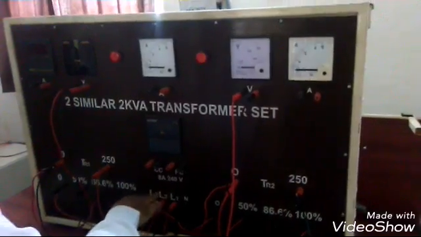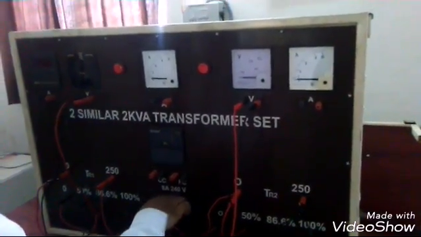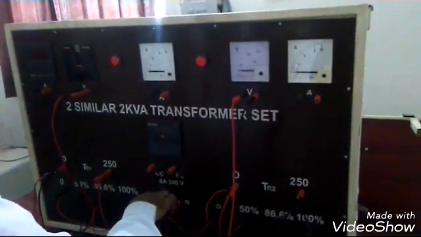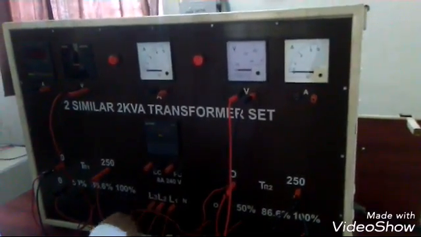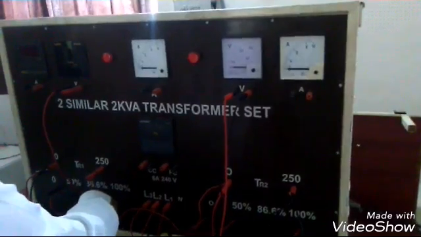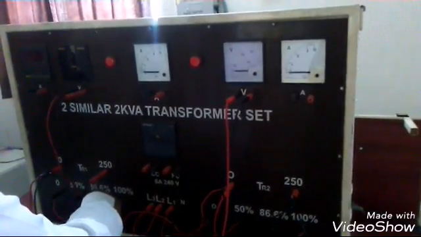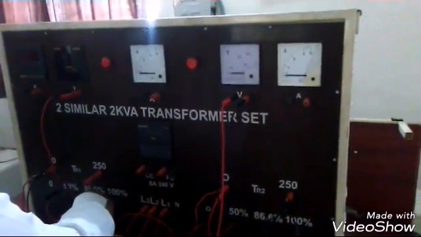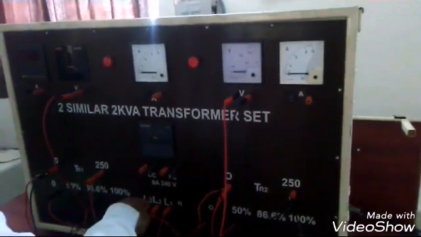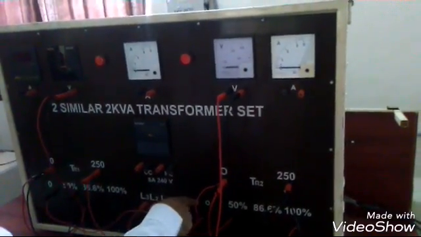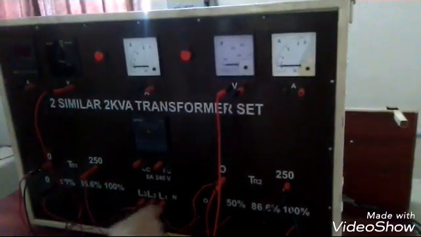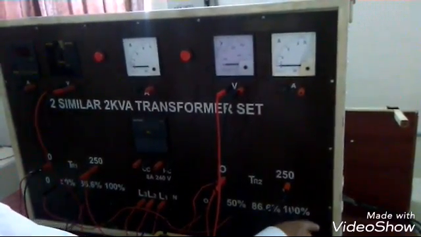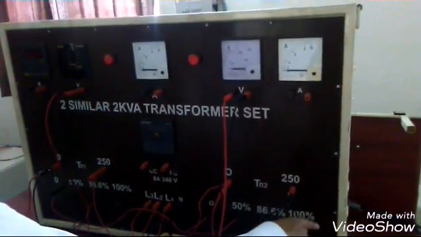Connections L1, L2, L3 is representing phase voltages VA, VB, and VC. And these voltages, phase voltage VA is connected with 86.6 percentage tapping of the first transformer. Phase B is connected to the initial terminal of the second, and phase C is connected to 100% tapping and the full voltage tapping of the second transformer.